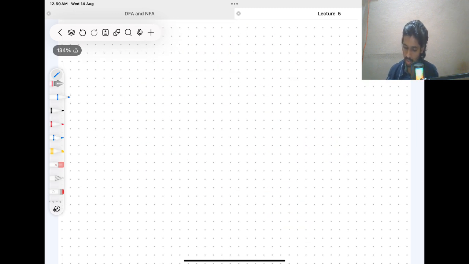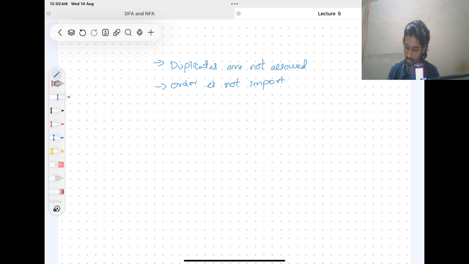So what are the characteristics of the set? Duplicates are not allowed, order is not important, and heterogeneous objects are obviously allowed. For all the collection data types, heterogeneous objects are allowed.